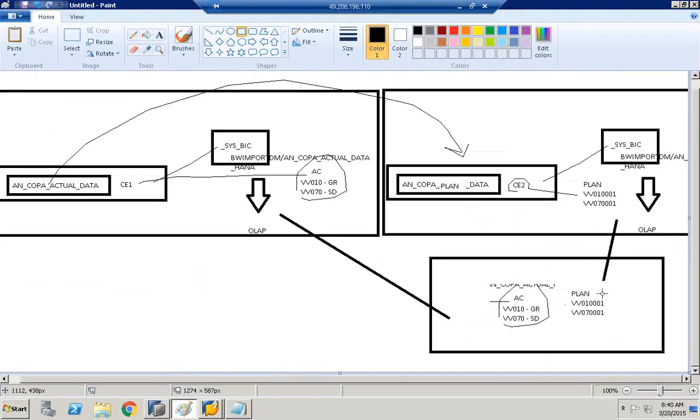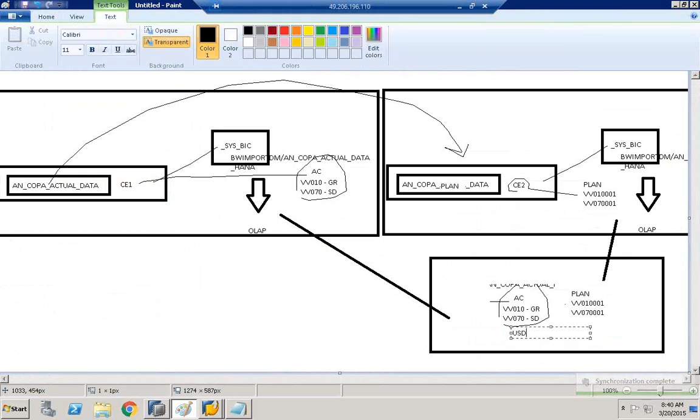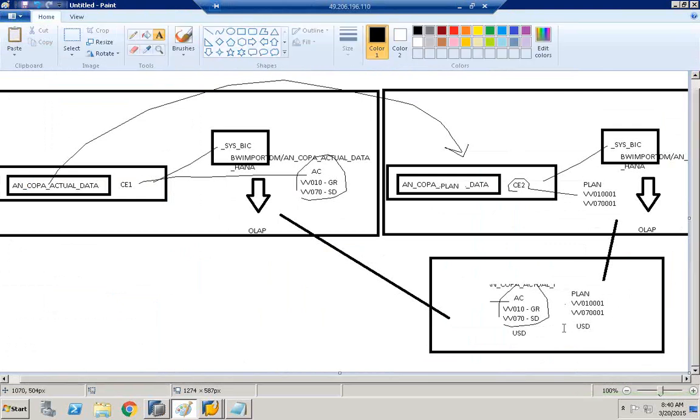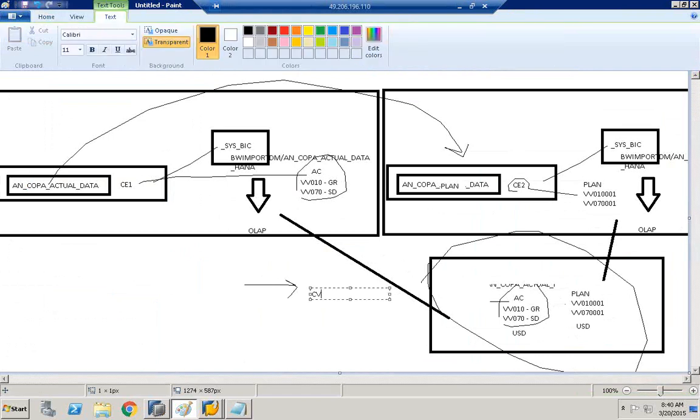Now I need the combination of them. You have actual for United States and you have plan for United States. I want to calculate variance between both of them. So how can I achieve this? We know, how can we achieve measures from two different fact tables? Calculation view.